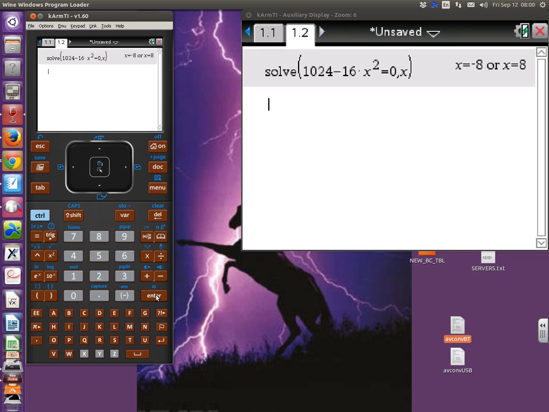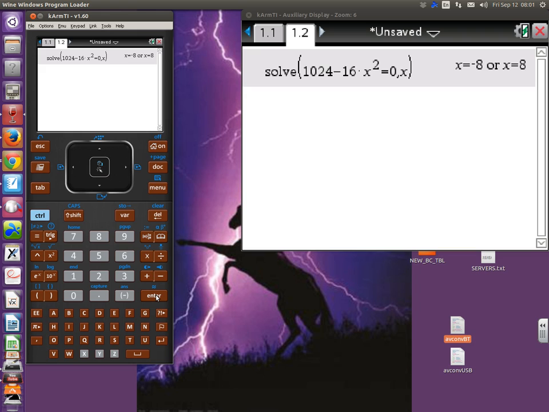There you go. Enter. And apparently it hits the ground at negative 8 seconds and at positive 8 seconds, right? Well, no. In the context of this problem, the domain is what? Non-negative. It includes 0, right? So 0 through 8, that's it. You're flying through the air from 0 through 8 seconds, right? Okay. So we know the y-intercept is at y is 1024. We know the t-intercept is at t equals 8 seconds, right?